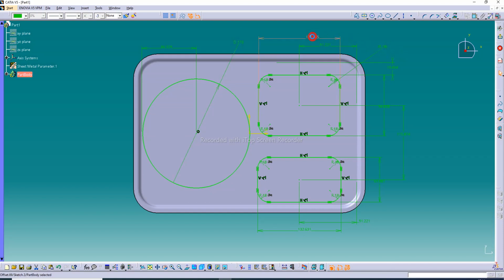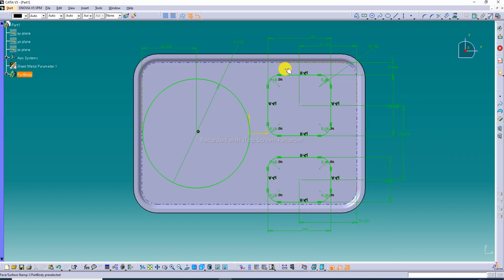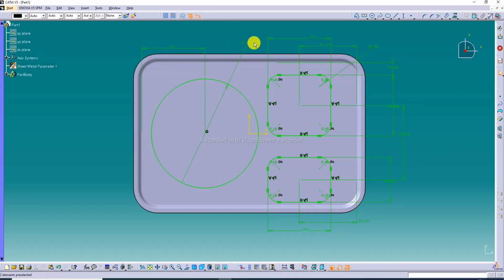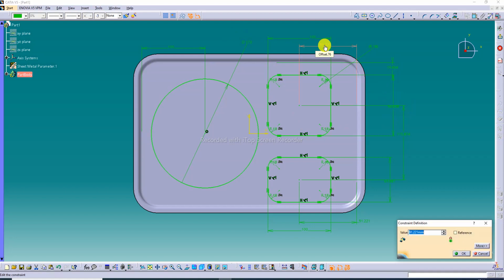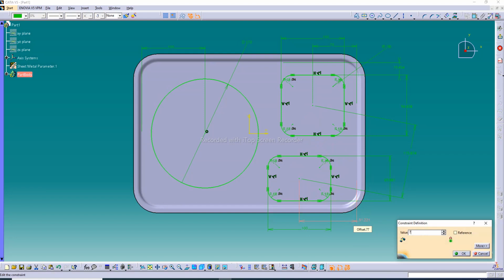Okay, and this is 100, correct, and also this is 100, correct. This value is changed here to 100. Okay, and also this value is changed here to 70. Okay, perfect. And also this value is changed here to 70, correct.